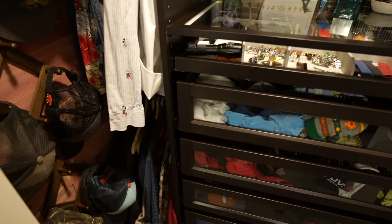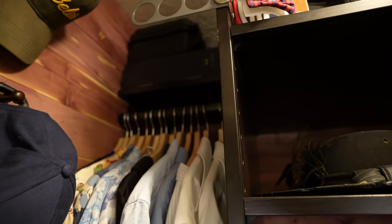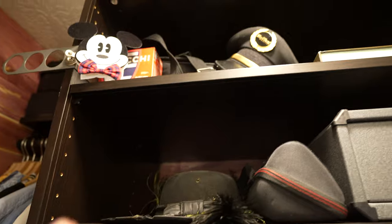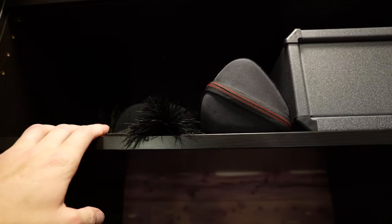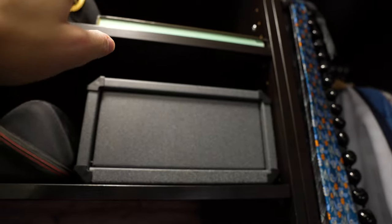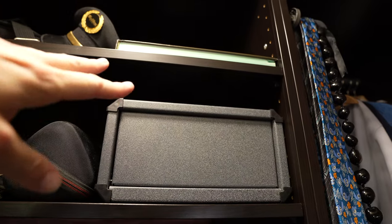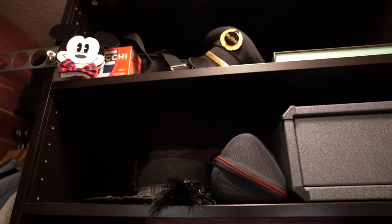So up in the top there, I have a couple of cases and things that I'll seldom need to get to. This is my hat for my pirate costume. I couldn't really find a good place to store it. So right here for now, that's where it's gonna sit. It's nice and flat, it'll keep it nice. Got my gun safe and a couple bags and different boxes up here that have stuff in them. But for the most part, that's it.